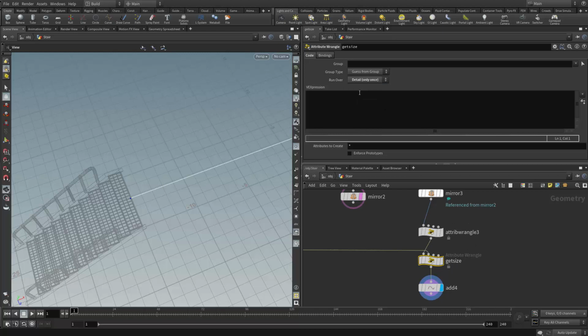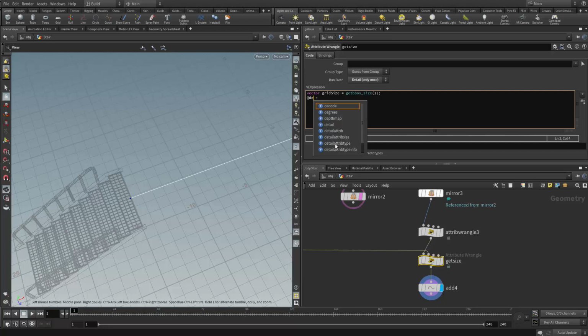In the details panel, we can say vector grid size will be equal to getbbox size of our grid, 0, and then actually 1 this time. And then we can say f@ grid depth will be equal to grid size dot x.